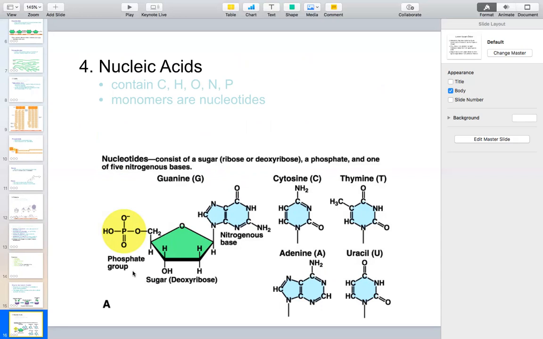And it's also important for making the fuel source called adenosine triphosphate, where you would have a sugar and a thymine and some phosphates coming off of it. And that is the fuel source for all of life, adenosine triphosphate. So it'd be the phosphates plus this thymine. Now, again, what are the nucleic acids made up of? Carbons, hydrogens, oxygens, nitrogens, and phosphates. So nucleotides are monomers. And then, of course, you join these together, you may have your DNA molecule, for instance.